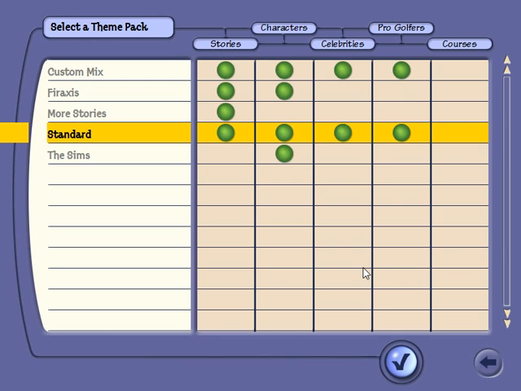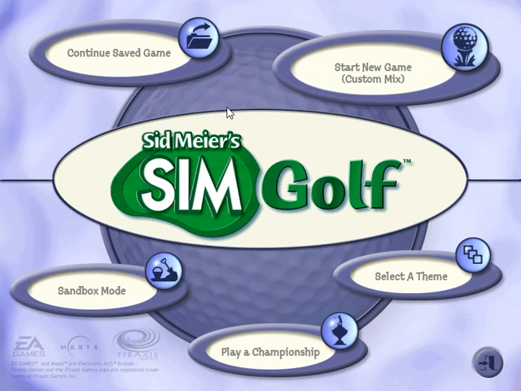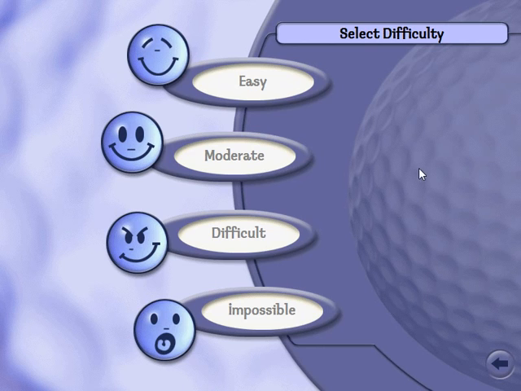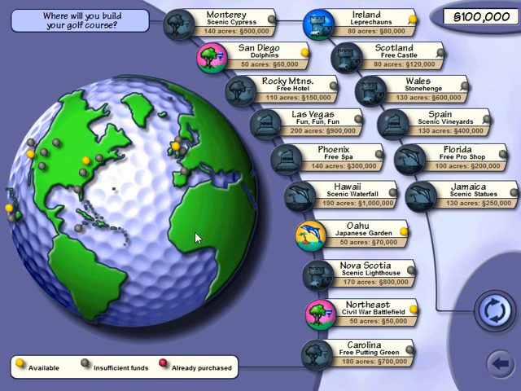But what we can do is select a theme. We're going to play using my custom mix. I combined all the others and added in a few of my own characters. So, yes, we'll start a new game on the custom mix. As for difficulty, I find easy is far too forgiving. Moderate is slightly less than just right. Difficult so far seems to be just right. I haven't actually tried impossible yet. So we're going with difficult.